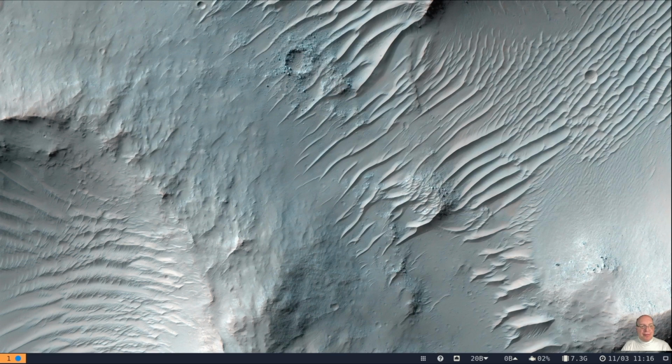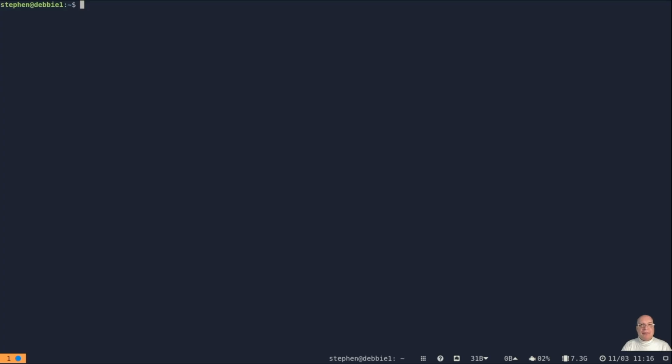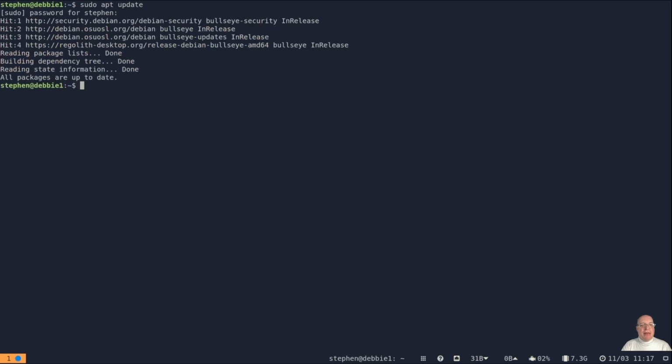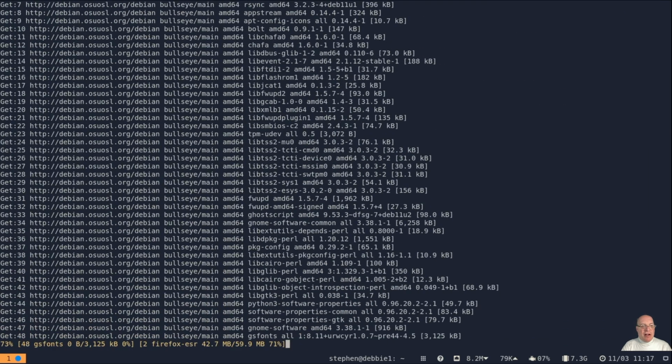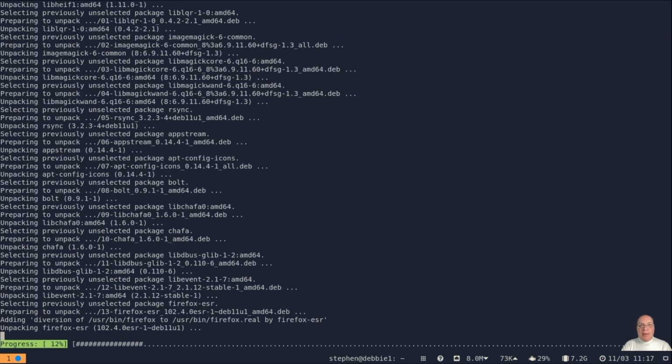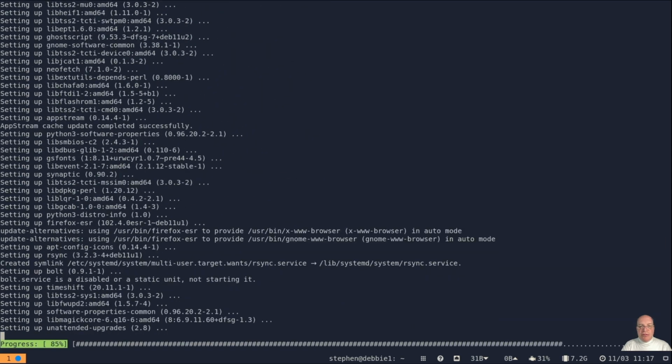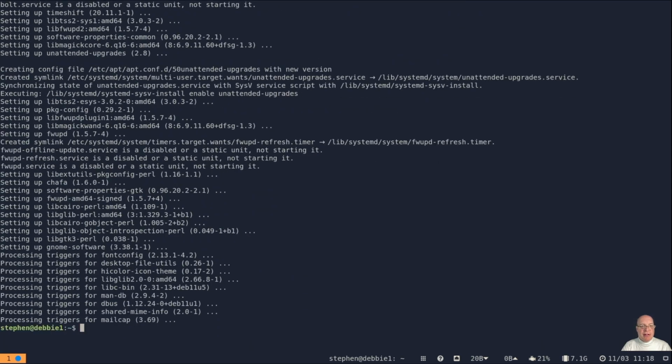All right. Nice desktop wallpaper. So let's open up a terminal with Mod Enter. Sudo apt update. Let's make sure we're up to date with everything. Looks like we are. Okay, sudo apt install Firefox ESR, or Extended Support Release, neofetch, gnome-software, synaptic, timeshift, and those are fantastic things to have installed on the system for basic functionality. Won't do too much more of this, just for demonstration purposes. Okay, and those packages are now installed.